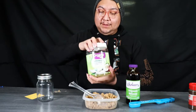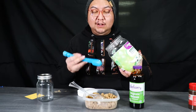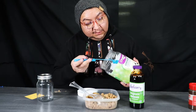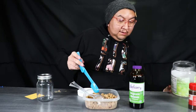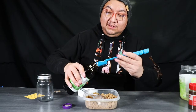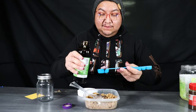Once you have your dry ingredients mixed together, you're going to grab your molasses as well as your coconut oil. We're going to start with the coconut oil first. You're going to put one quarter cup, or four tablespoons. And you can actually just reuse the same spoon for the molasses. It's okay if it overspills just a tad bit, because some of it's going to stay in the spoon when you pour it, and that's fine.